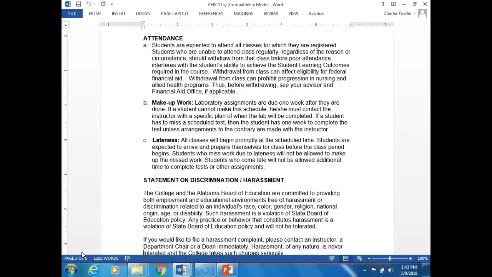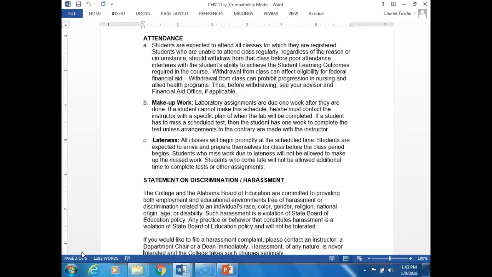Withdrawal of your class can't hurt you academically. Now, here at Lawson, a D is a passing grade, technically, but you can't get credit for the course with it. If you make a D, to get credit for the course, you have to retake the course. You can take another science course and do it, but you can't get credit for this one with a D. And certainly an F isn't going to do it. D's and F's don't transfer either when you go to a four-year school. They don't transfer D's and F's, so we don't give credit for them.